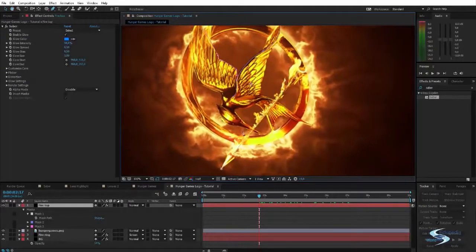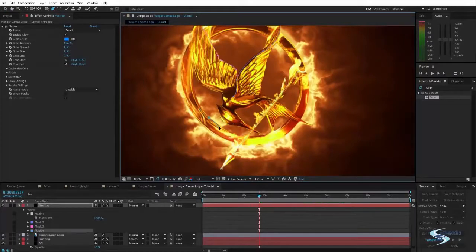I also want some fire here, some more fire down at the bottom of this ring. So I will just create a shape that follows the ring.